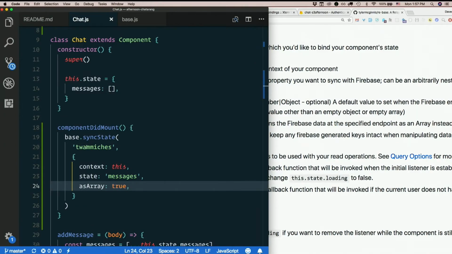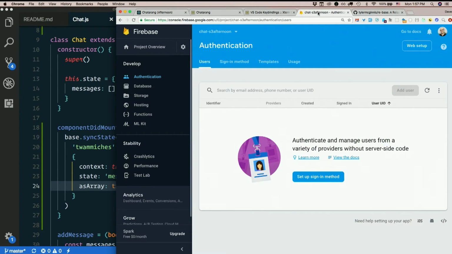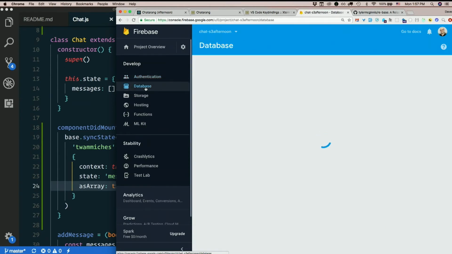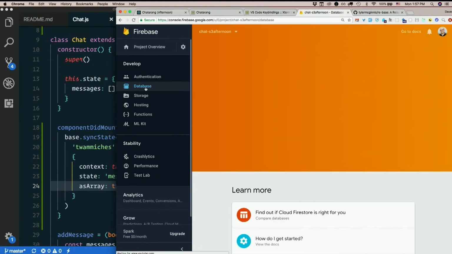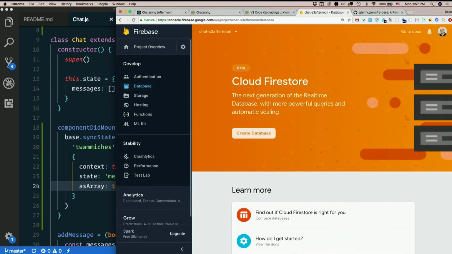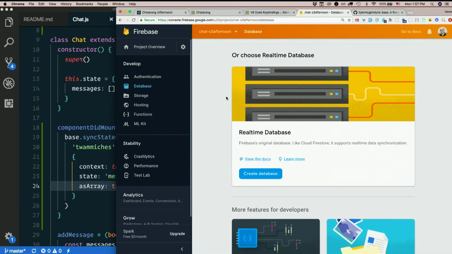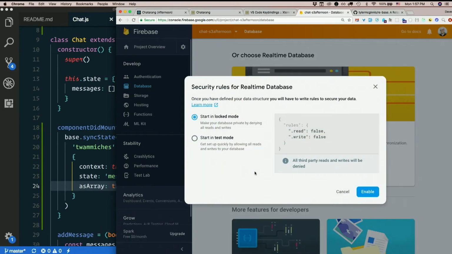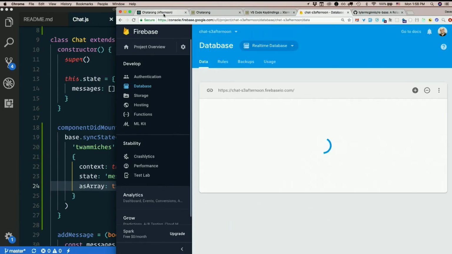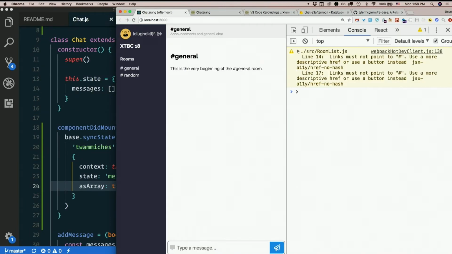What's it going to do? Who knows? First of all, let's make sure we do have a database here. Flip over to the database tab. Even though we created one on Thursday, it seems to like to go away if you don't put any data in it. So I don't want Cloud Firestore. That's a beta. Let's scroll down to Realtime Database, create database. Start in locked mode or test mode. Test mode. Otherwise, no one will be able to read or write to our database, and that is not helpful with what we're trying to do. So we will start it in test mode. Very good. All right. Let's make some doggone messages, shall we? Hi, everyone.